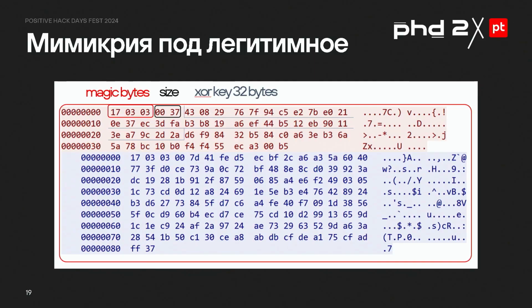Okay. Let's move from steganography to mimicry.